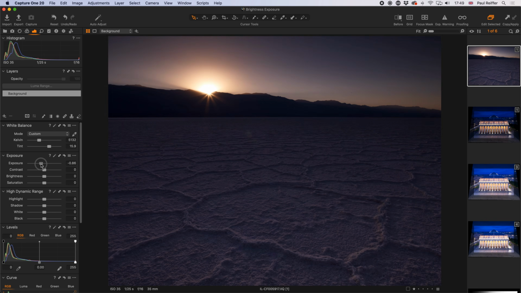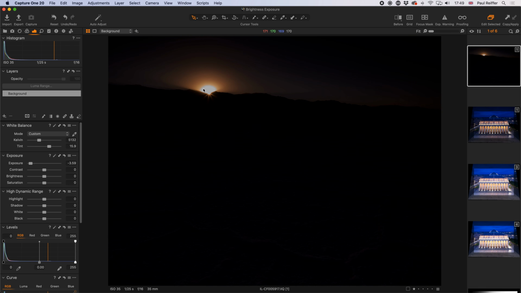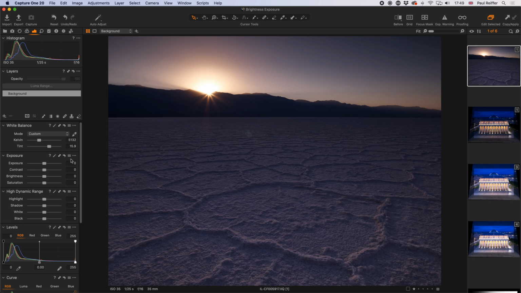Let's try and pull the exposure down. Even with 3 stops under, 4 stops under, or whatever, it doesn't matter. It's technically darkened it, but there's no data in this area here. It is overexposed. So the worst thing I can do to bring up the content of this floor is to bring up this area here even brighter. That wouldn't make sense. We're going to make this even worse.